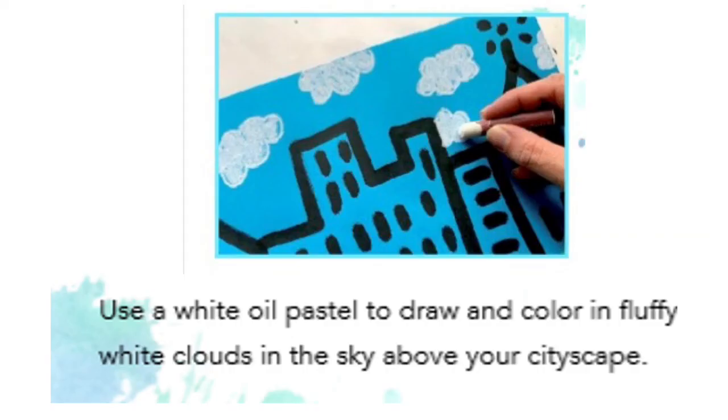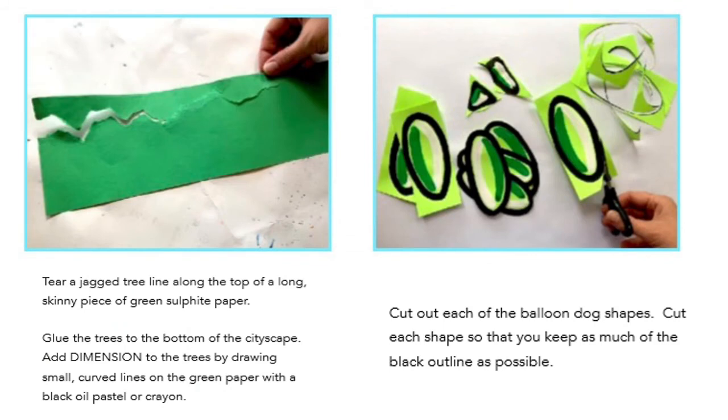Using a white oil pastel, you can add clouds to the sky. Now, using the dark green paper that you have for your grass, you're going to tear the edges of it to make it very rough. Look at the photo. And when you're done, you're going to cut out each one of your ovals. You want to keep as much of that black line as possible when you cut them out. Don't forget to hit pause.